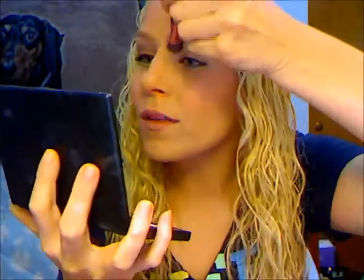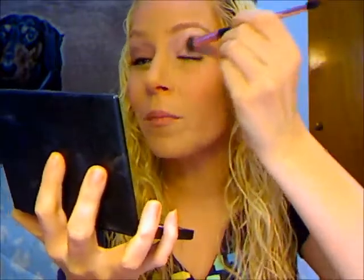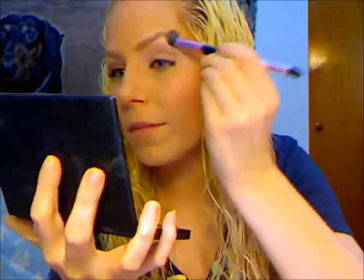And also with this color, you could get it in the little nook over there to brighten it up. So do that all over. Tap, tap. As soon as I like the amount, I'm going to switch. Flip it over. Go into the contour color.